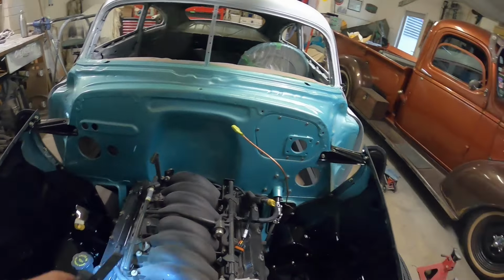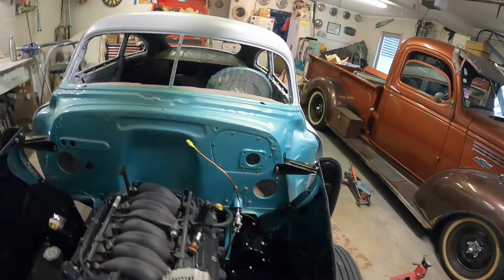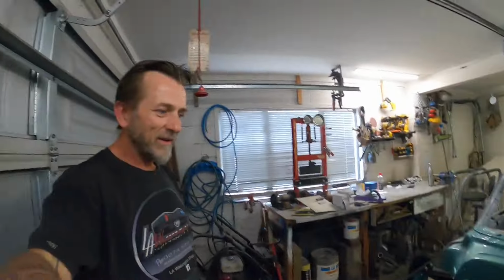I don't know why, but I was looking at this area of the firewall and I thought, where's my hole for my accelerator cable? And it's gone. I've welded it up, smoothed it out, and gomburgered it. Like, that was in there and all set up and done.